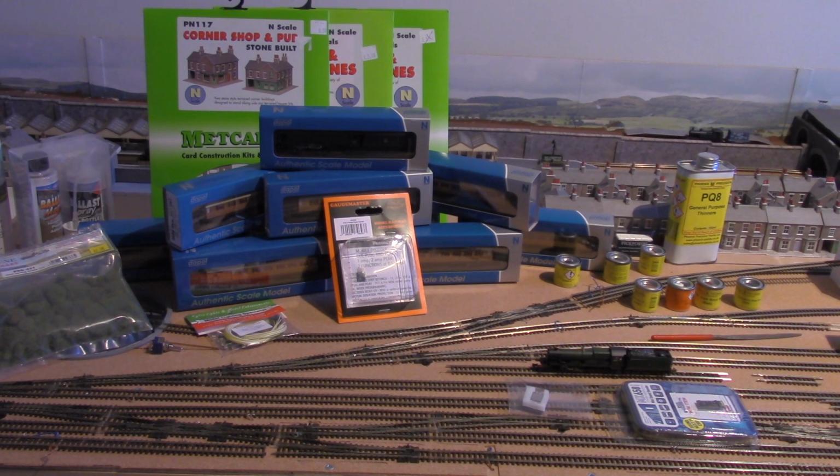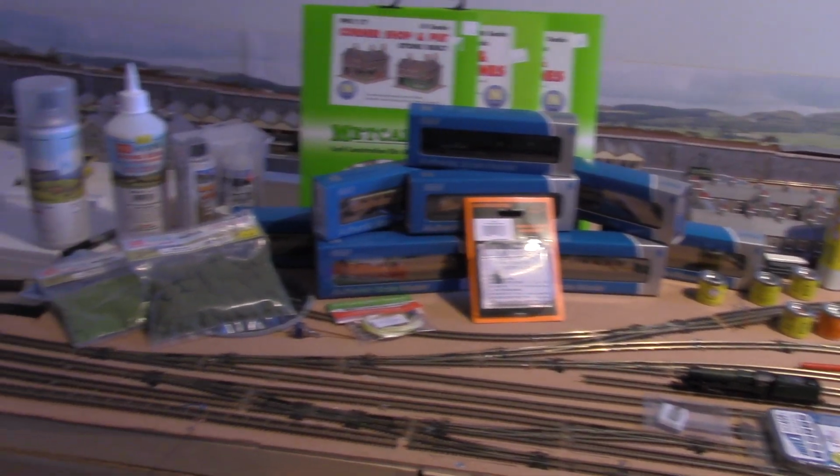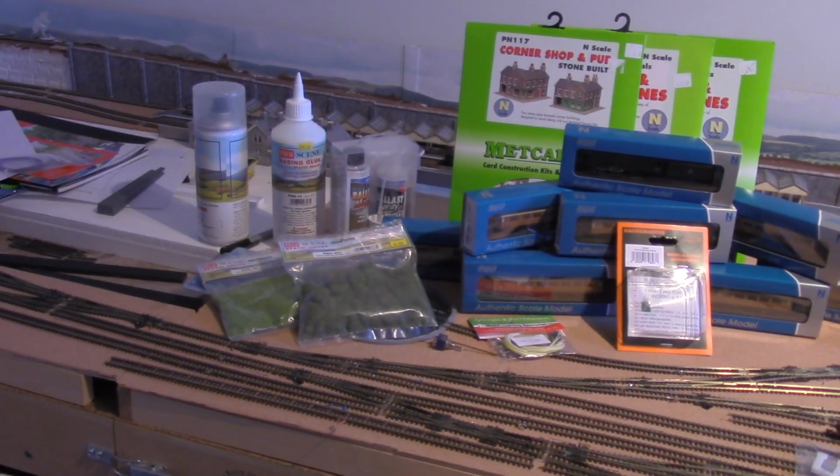I think I mentioned in the previous section that I was able to talk to the people at Pico about how to use the static grass applicator that I got some time ago. They couldn't have been more helpful in showing me how to do the layering and giving advice on the right lengths of static grass to be using for N-gauge. So a couple of bags of static grass added to something I already had. Got the basing glue for sticking the grass down and the spray so I can layer.